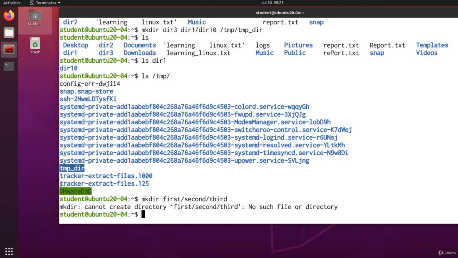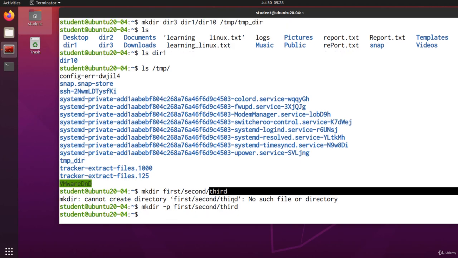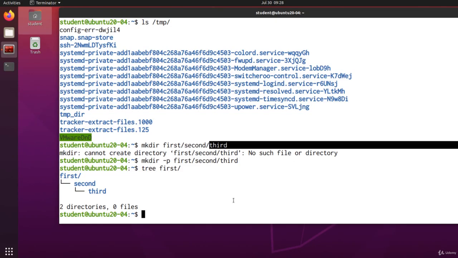Maybe it's weird, but mkdir wanted to create the directories from right to left. So when it wanted to create the directory called third, it noticed that its parent directory called second didn't exist. To solve this issue, just add the -p option, which comes from parents, and it will make the parent directories as needed. I'm adding the -p option between the command name and its arguments. And it has created all three directories. See how they look.